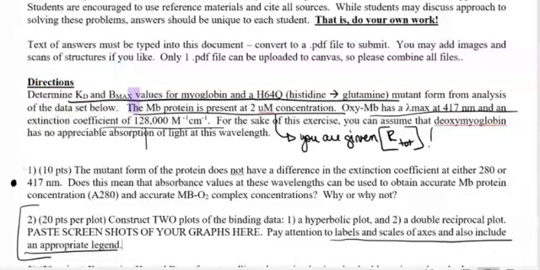Right, so determine the KD and Bmax for myoglobin, real myoglobin, and then you've got this mutant myoglobin. And the mutant myoglobin has the histidine 64 replaced with glutamine. Now you guys know why histidine 64, that's your distal histidine, is important for binding of oxygen, right? Think about it. It's extending something to your oxygen, and it's stabilizing the binding of the oxygen to the heme. Can glutamine do the same thing? Well, all right, you think about that.